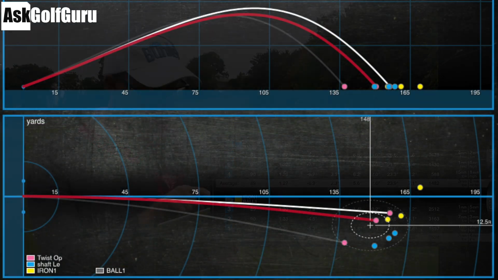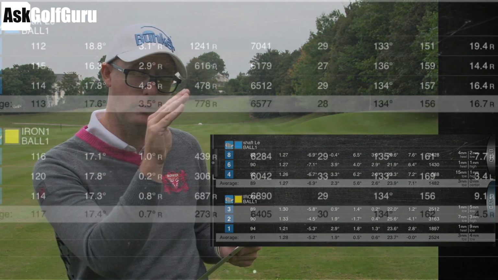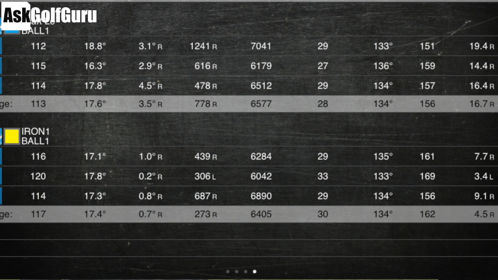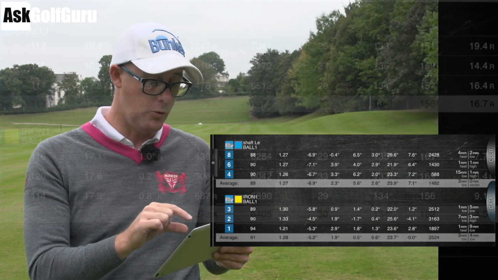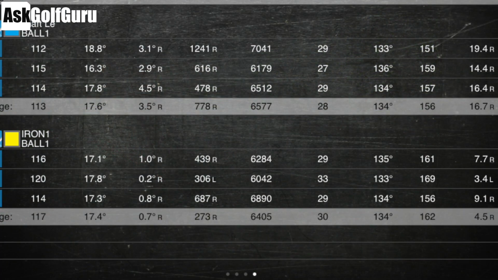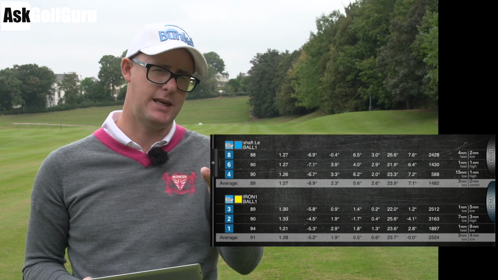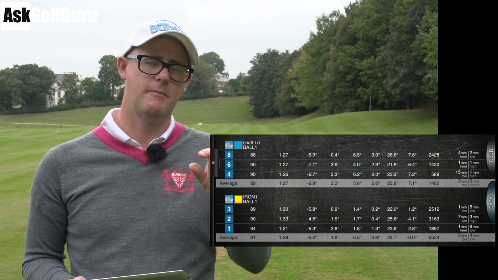If we look at the start data of the second group of shots, the blue ones, 17.6 degree launch off the face, 17.4 launch angle with the ball off the face, with the open face to the path, and you can see side angle 16.7 yards to the right as opposed to my 4.5 when I'm trying to hit target. Side angle, which is start direction, is 3.5 to the right, so that face is pointing right of target as I hit the ball, where it's 0.7 with my normal swing. Paths on both sets of clubs are 2.3 and 1.9, almost 2 degrees from the inside on both. So I'm trying to keep the data as similar as I can, but I've opened the face to the path and managed to not add loft.